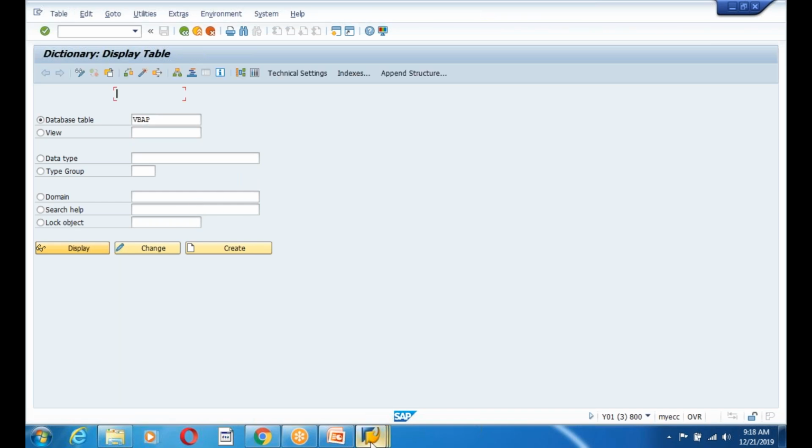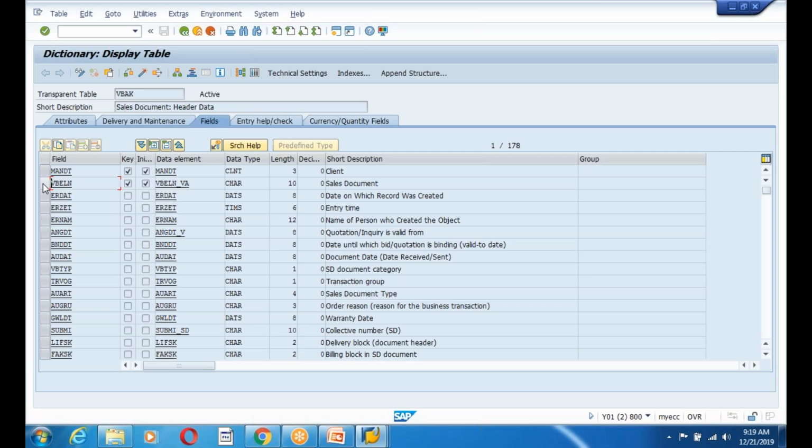See, in VBAK, only the order number is the key. That means if it is the primary key, how many records can we have in VBAK for one order? Can you get two records here for one order? No. Why? Because of the database principle, primary key. So if it is a primary key, you can store only a single record with that value. Two values you will not be getting.